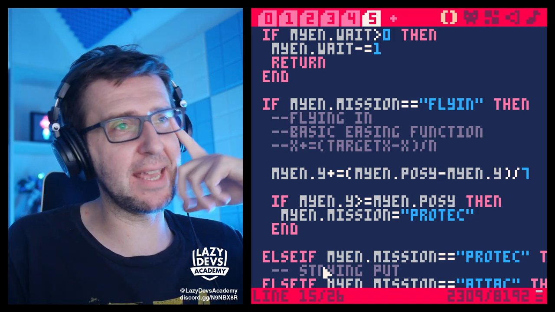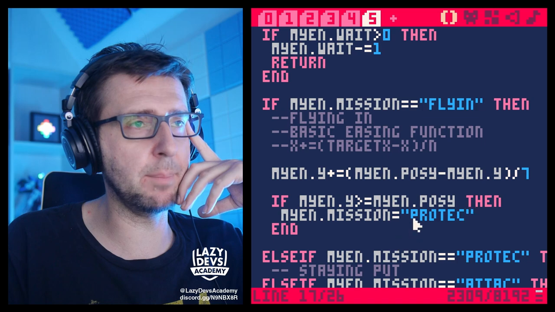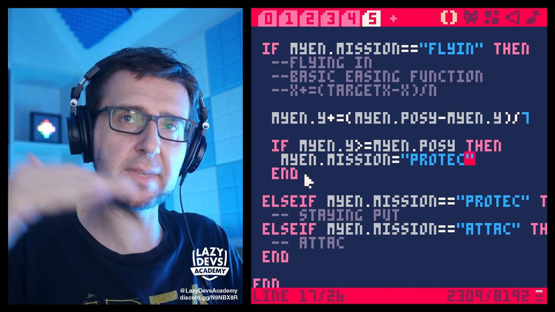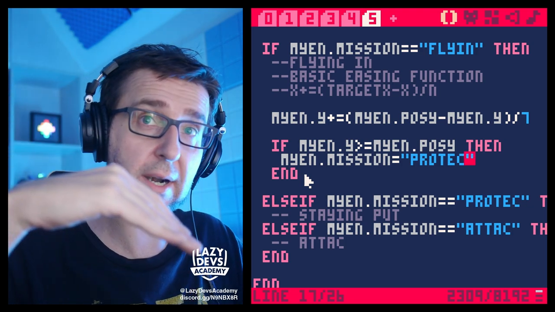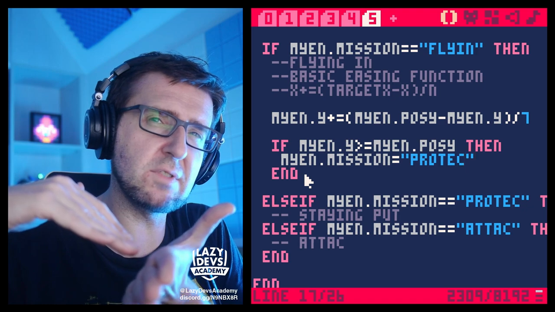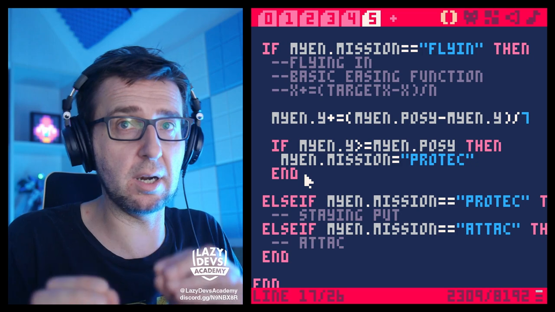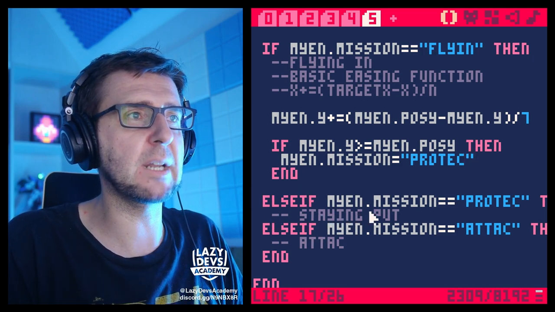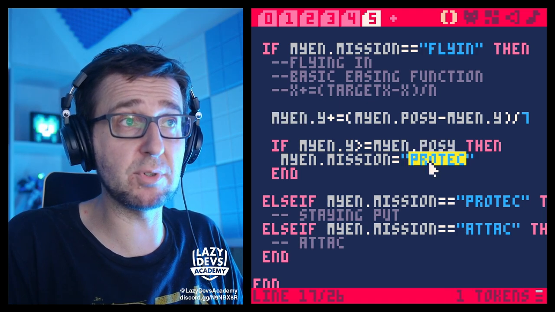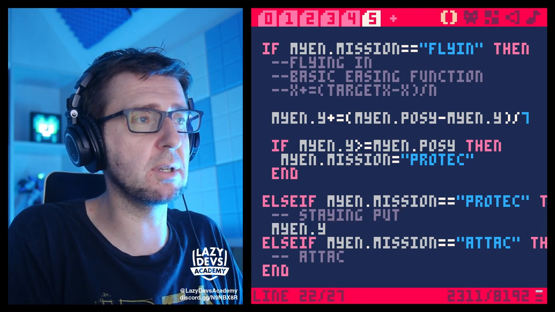The secret sauce has a dark side. The problem is that when switching to the protac mission, because it gets slower, the enemies will get slower as they approach the target. And as they're very, very close to the target, they're moving very, very slowly and they can never quite reach the target. I'm going to show you what I mean.